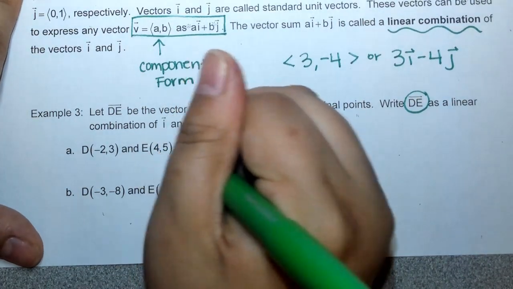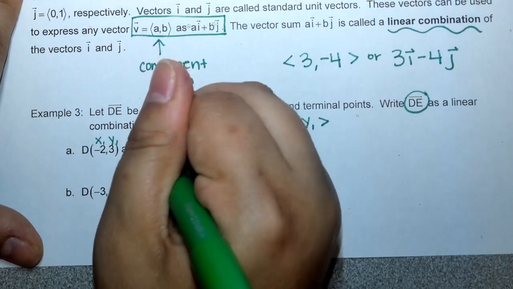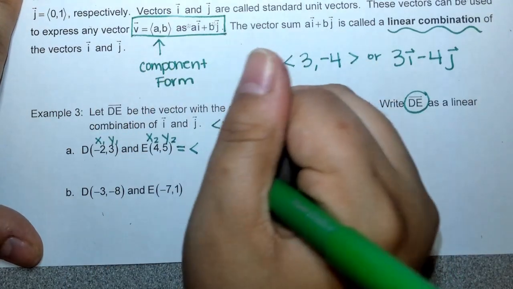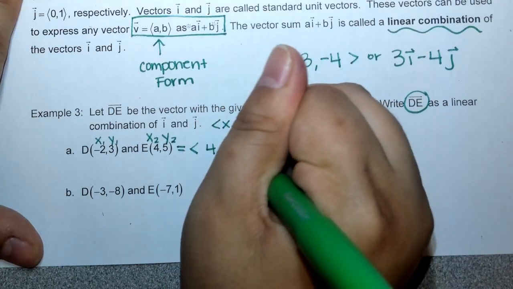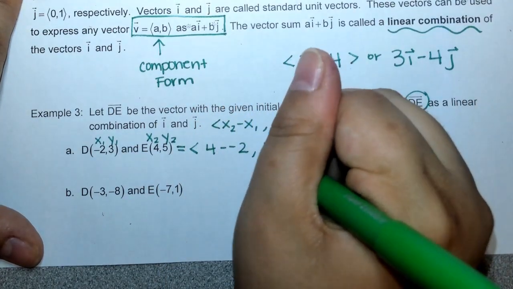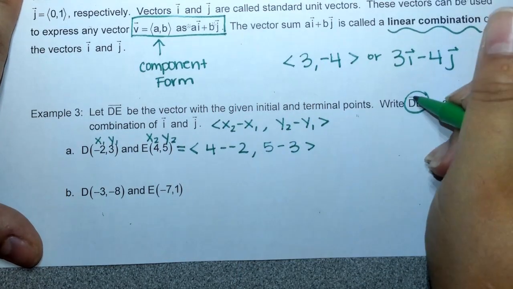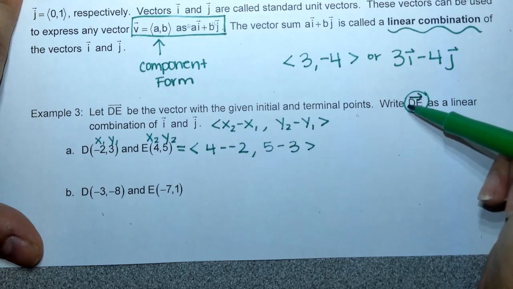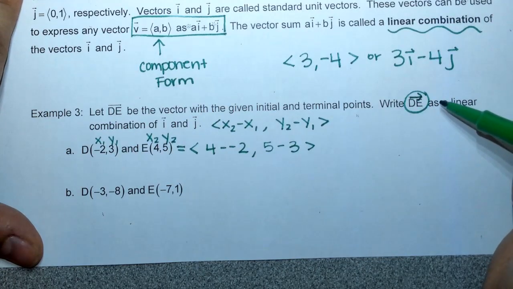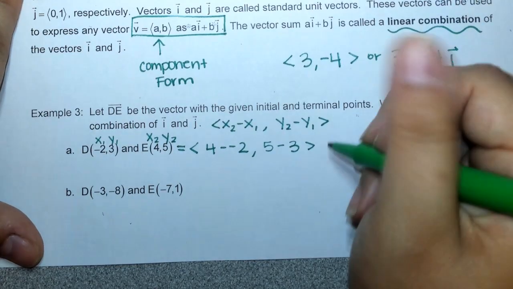So this is going to be x1, y1, x2, y2. Do you have to go in this order? Yes. Why do you have to go in this order? Because which way does the arrow go? Left to right. Yeah, you have to make your D the initial point and your E the terminal point. That matters because that determines the direction of your vector.